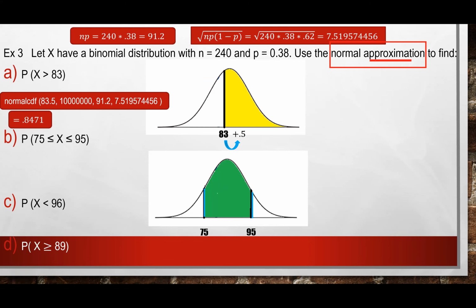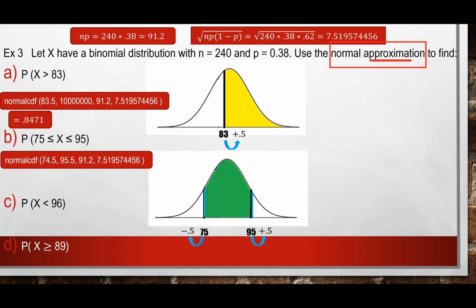And if I include this thing here, similar to before, I need to slightly move to the left a little bit and slightly move to the right a little bit. And my new endpoints would be 74.5 and 95.5. Those are my new endpoints. I need to extend this, make this area a little bit bigger. And to make it bigger, I need to go both sides. I need to go to the left and go to the right.